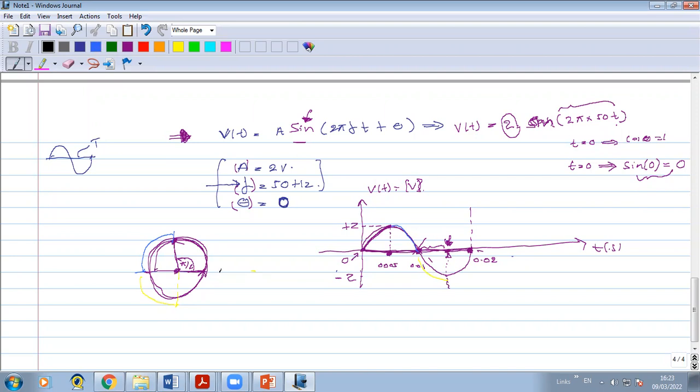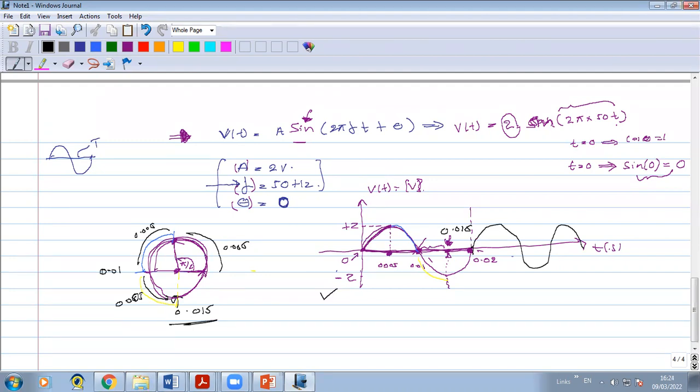This is one quarter, so it will have 0.005. This is another quarter, that means again it has 0.005, so at this point it is 0.01. Here another quarter will take another 0.005, so you will get 0.015 at this point. Okay, so your answer is correct, it is 0.015. Actually, this is the graph. Other things are also the same as this.